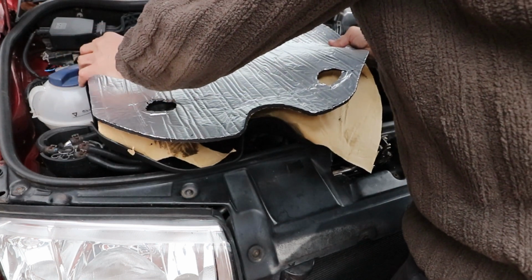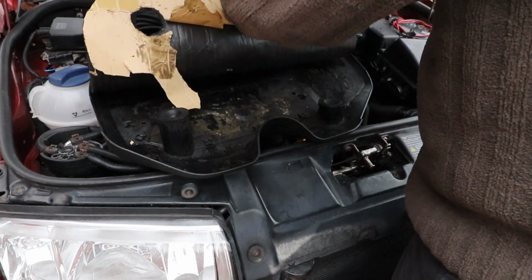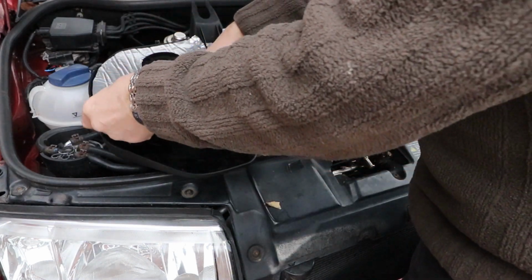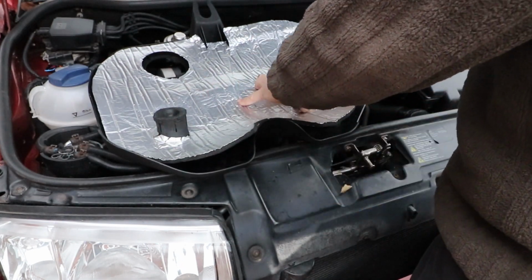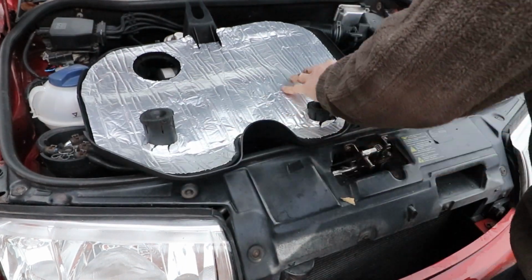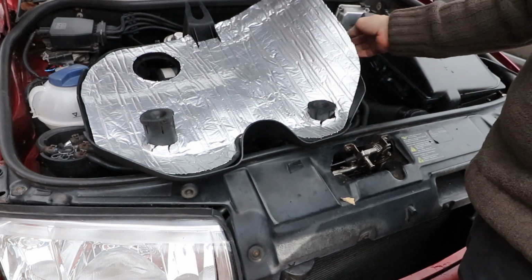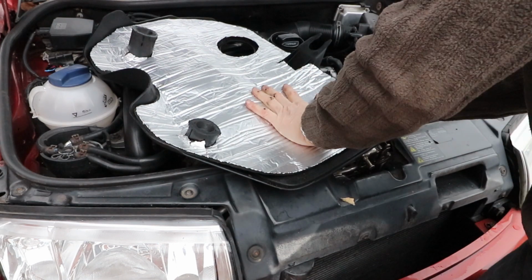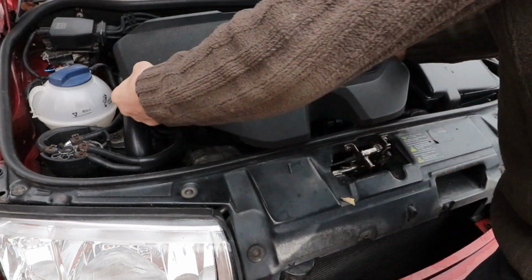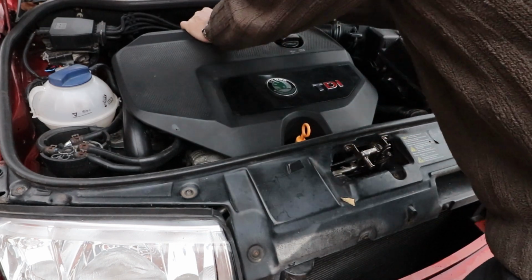Right, carefully lay it on over the holes and stick it on. Just remove this remaining bit of paper. Push it down into place all the way around. It doesn't seem to stick very well. It seems to be coming up a bit at the side. Looks like the sticky isn't good enough for my dirty cover. Anyway, I'll just see if it fits over everything. Which it does, quite nicely.